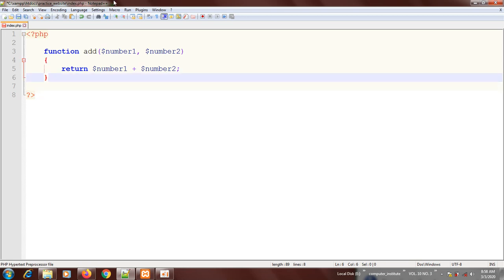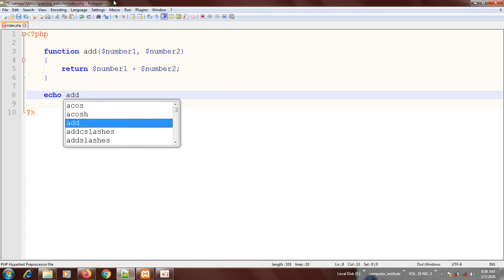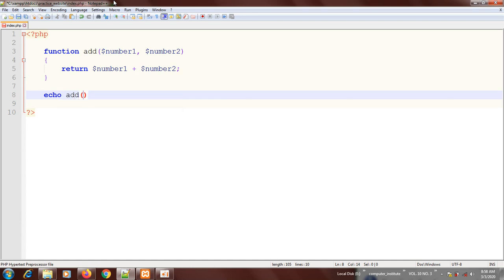Okay, let's do it. Let's just add these two first. Come here, just say echo, then you type in the name of the function, which is add. Inside add, this is where you're going to put the two values you want to add. Just put any two values. Let's say 120, 200. Then you close with a semicolon. Very good. Then just save, then you run it. You see 320. Both are added together. You get that?